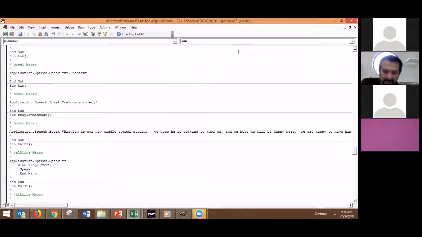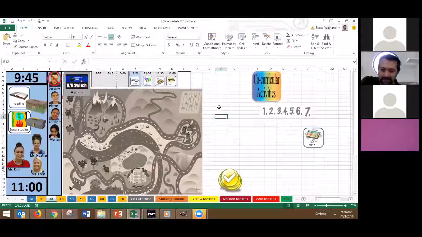Okay, this is some kind of technical stuff, but that's okay. I can always explain it a little bit differently and talk about some ways that could help you specifically. And so now when I click on this, instead of saying the other thing, it'll say welcome to ECG. And then there are other macros that I can get to do other things. But a lot of them, it's this simple. The student needs to hear something. What is it they need to hear?